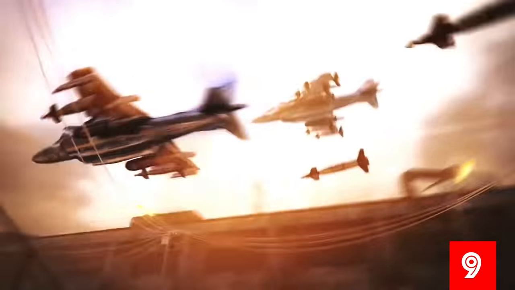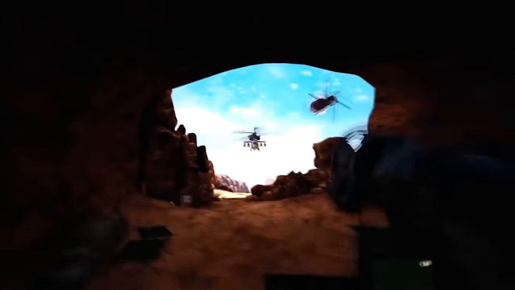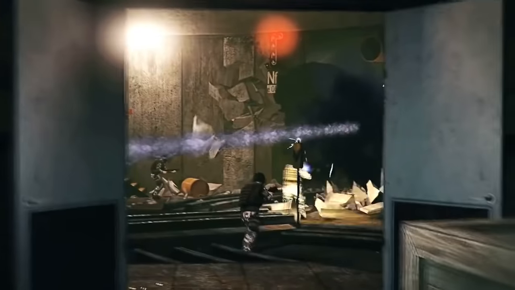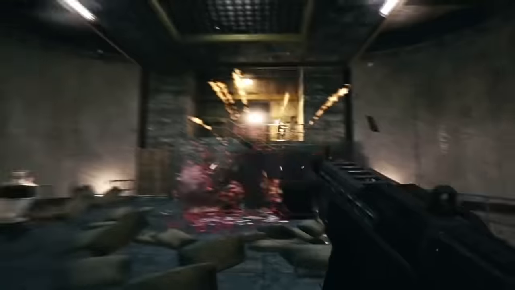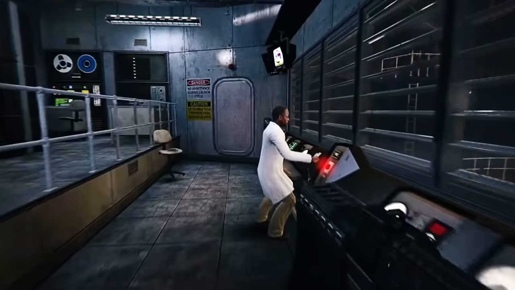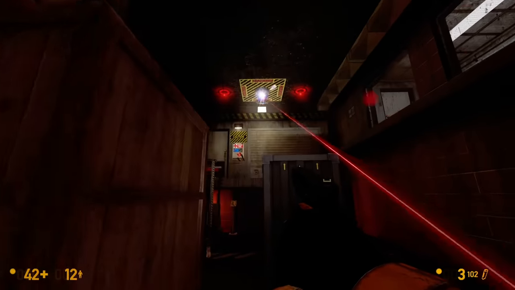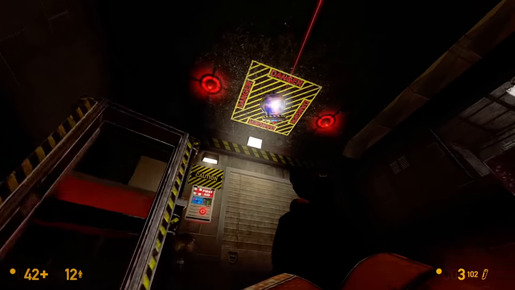Black Mesa. Black Mesa is the commercial remake of the original Half-Life, originally released on Steam Early Access in 2015 with a full release in 2020. Many consider the game the superior version of Half-Life, with countless improvements and incredible attention to detail to the original game.